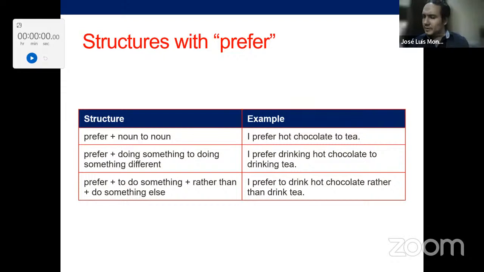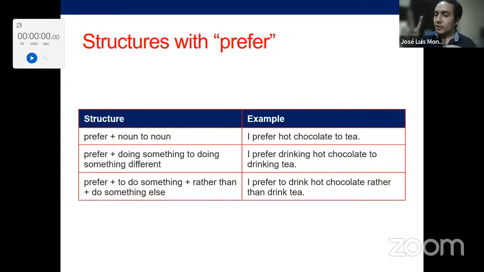Great, right? So here the rules can be a little bit confusing. They don't have a specific sense or logic. It's just grammatical rules. For example, the last one is something you have to remember. If you use infinitive, you're going to use rather than, but after rather than, you're going to use the base verb, right? You're not going to use infinitive and you're not going to use gerund. You're going to use the base verb.